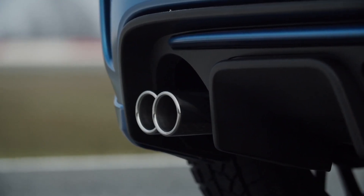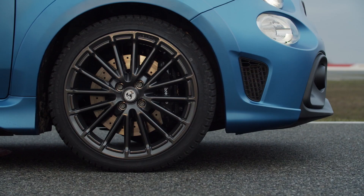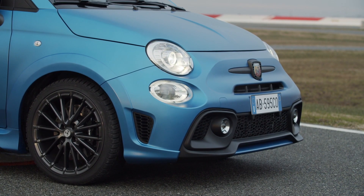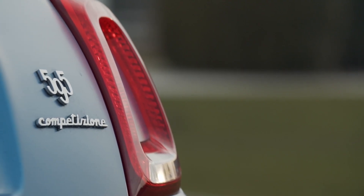So what's changed in 2021? Let's start with exterior styling. The 2021 595 Con is still available in both hatchback and convertible forms. The new changes mean the new Con comes in two new colours: a Rally Blue, which is a matte colour inspired by the Fiat 131 Abarth Rally from the 70s, which I really, really like. I think Abarth have nailed it with this colour — it looks spectacular.